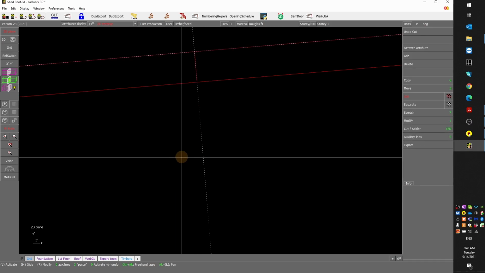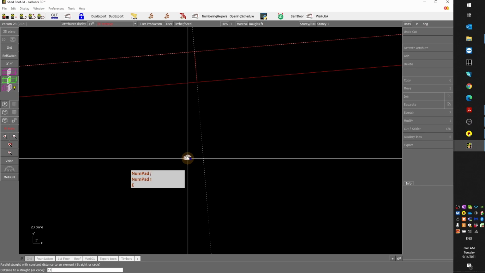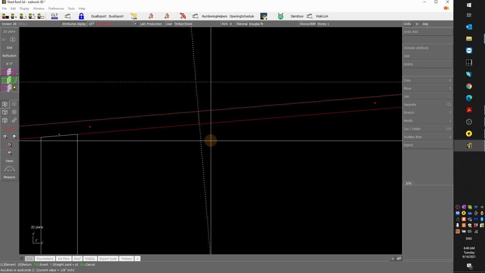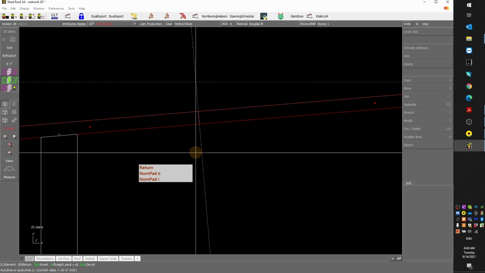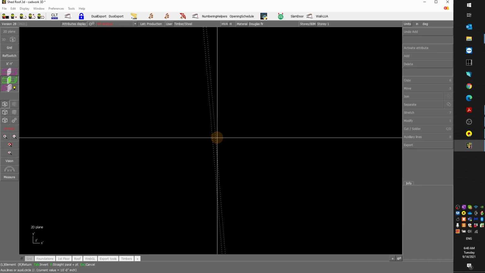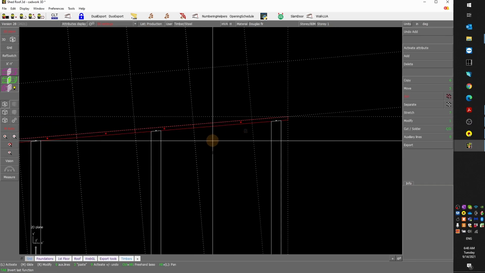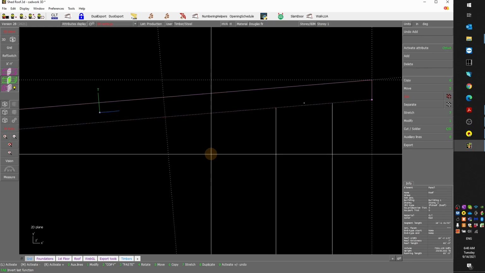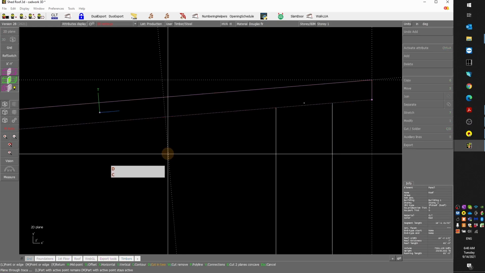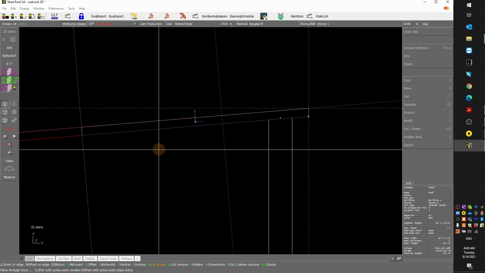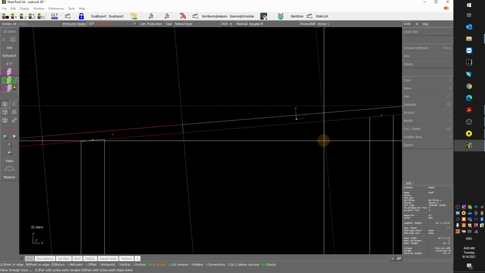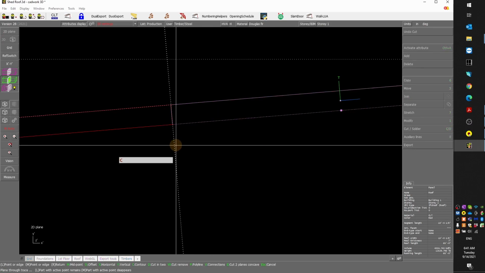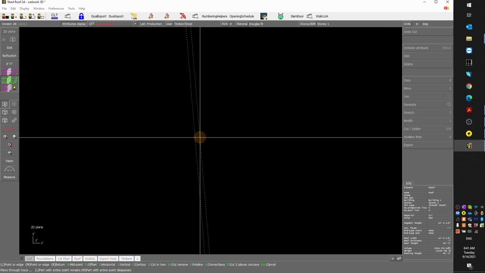So I can continue and offset again 1/8 of an inch here, 10 feet here, and I think I'm done with this. I can select this one, CD, yeah, here, and C here.